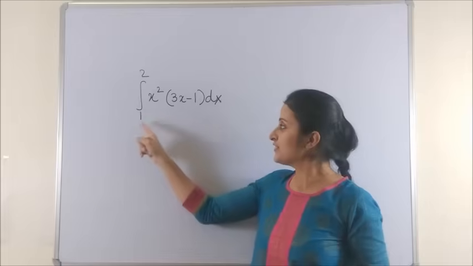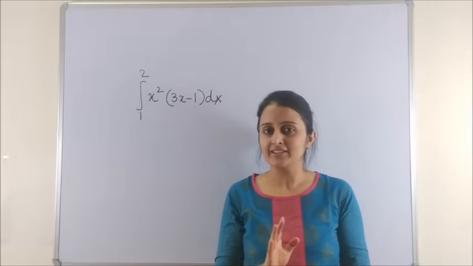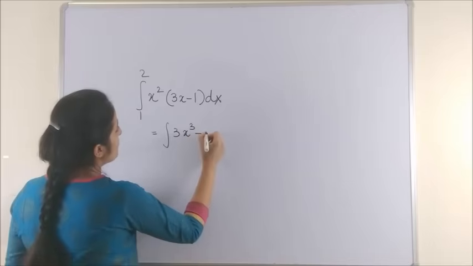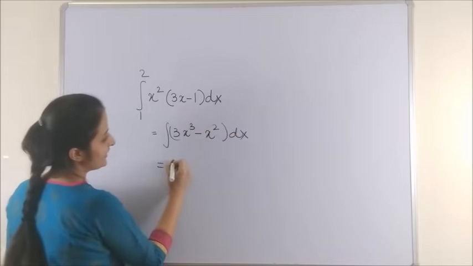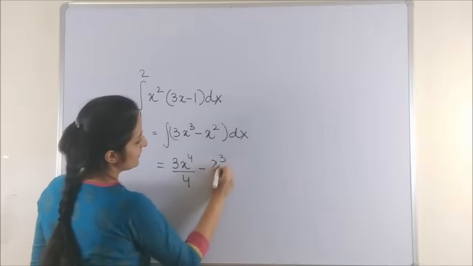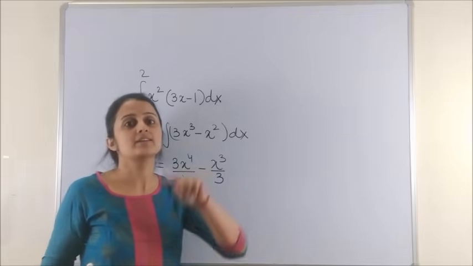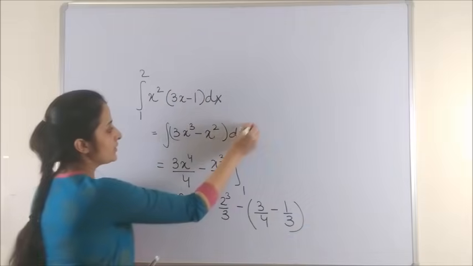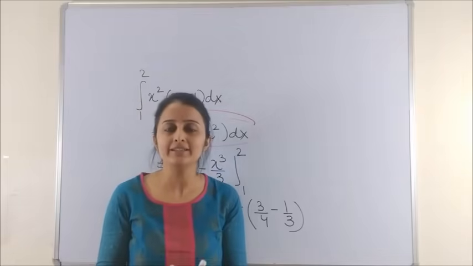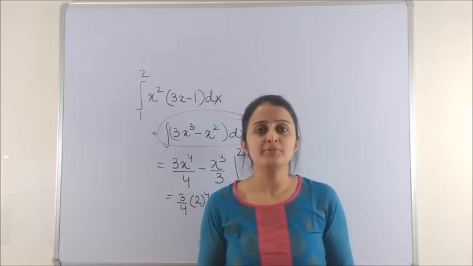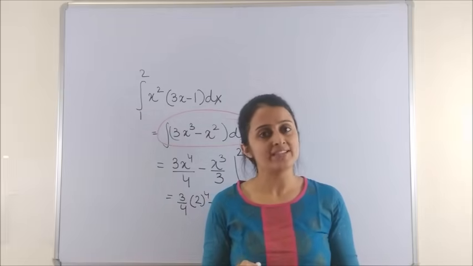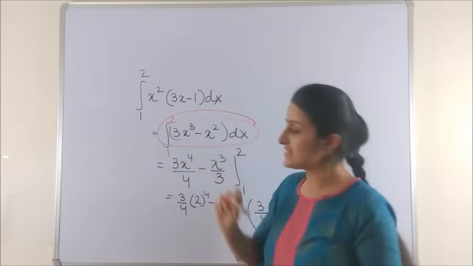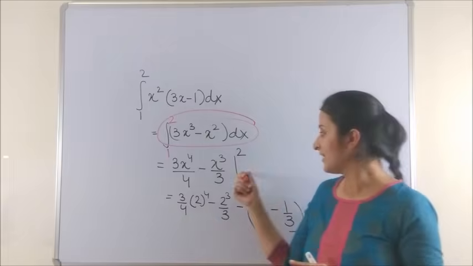Absolutely, this also happens that you forget to write these limits after a certain time. For example, if I start with this example, I would very quickly write this as 3x cube minus x square dx and then start integrating this. And then suddenly we realized there were certain definite limits and then we apply those over here and end up giving the definite answer. But what went wrong in this step? I know you might be under a lot of pressure and in a haste in your examination paper. But then make it a habit each time that you continue to write these limits until you have integrated and are ready to apply them.